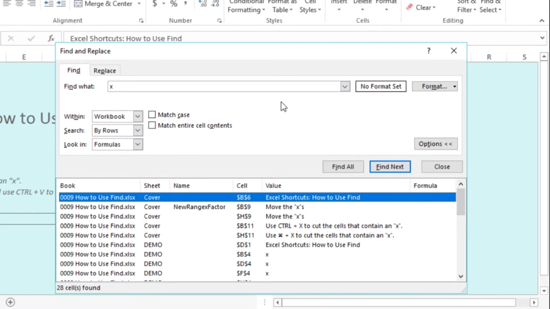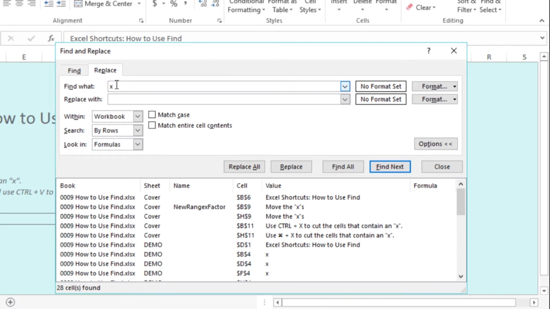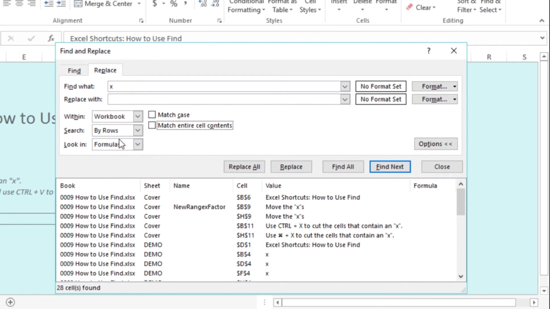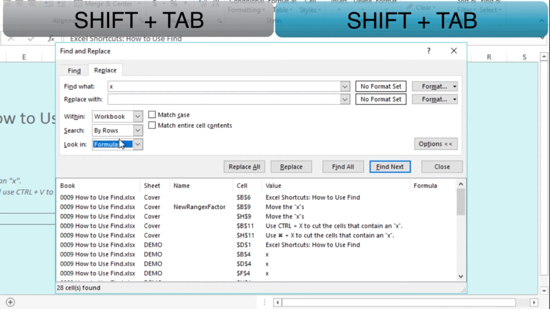So I recommend that you explore this on your own in detail. You can also go to the Replace tab and find every time there's an X and replace it with a Y, stuff like that. So it's really, really cool. To navigate this window, this is where it gets also pretty juicy, is to hit the Tab key and you're going to jump to the next section of this pop-up itself. So Tab will go next, Shift Tab will go to the previous.